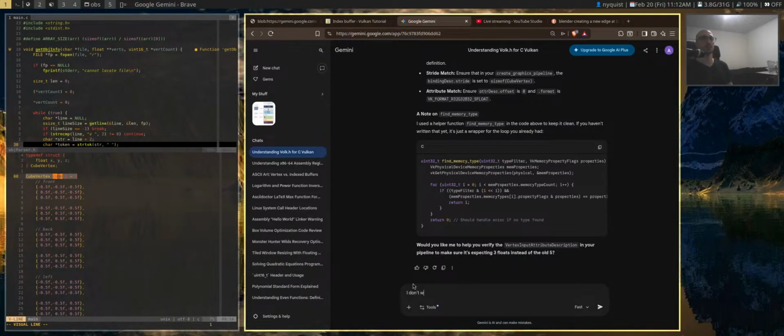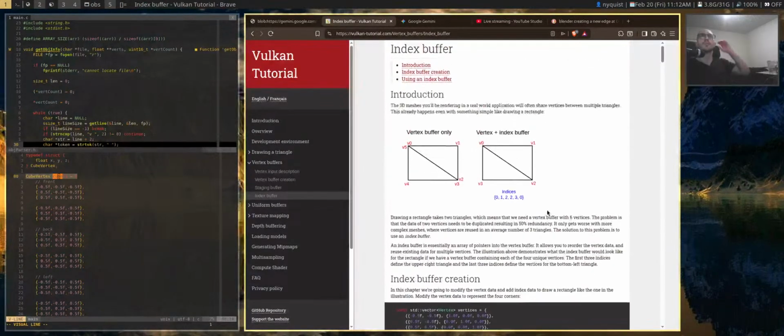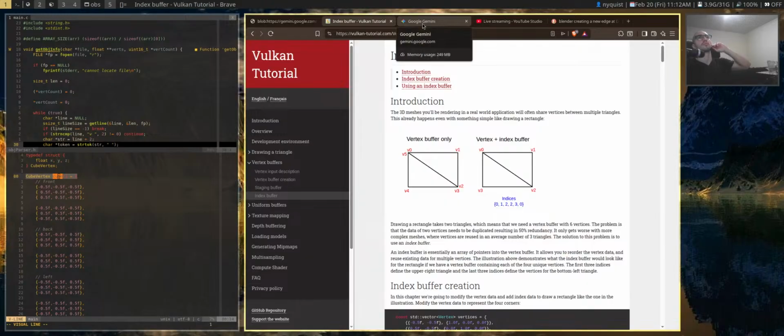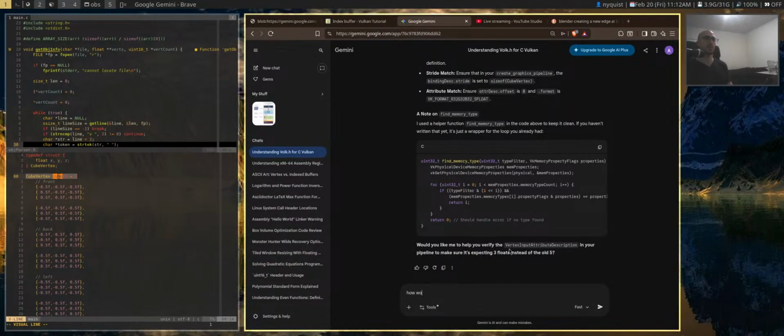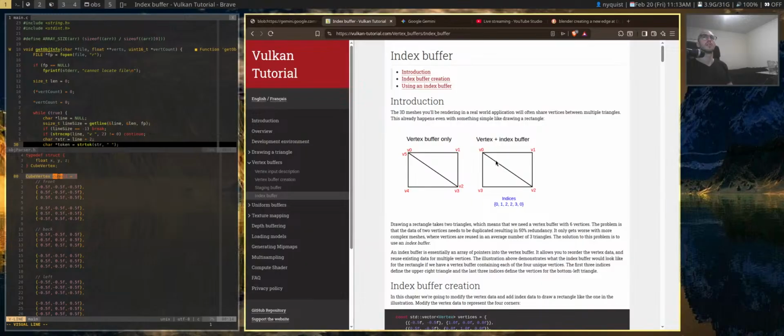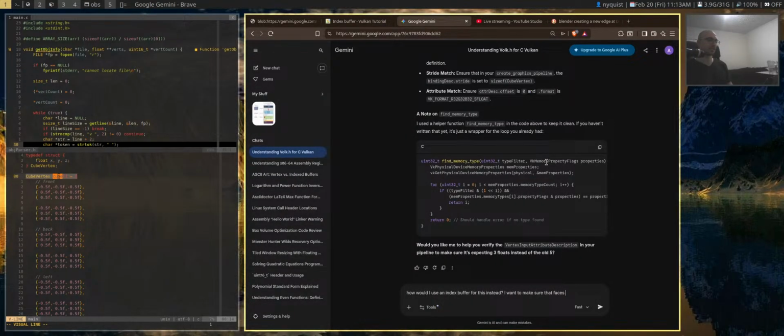Faces that share vertices. I feel like I'm saying vertices plural.